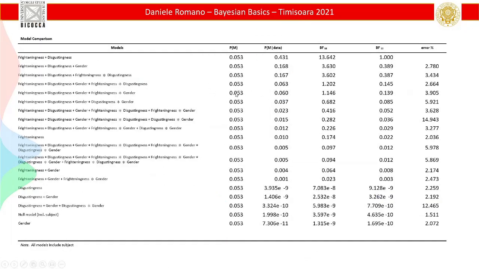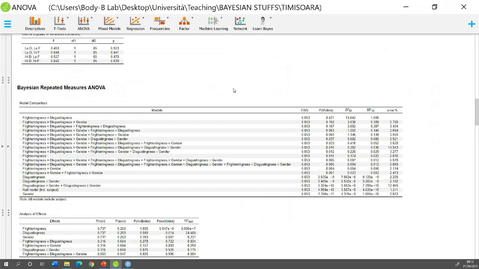Here you have the list of all the possible combinations. So we have frighteningness, disgustingness, sorry for the bad words, but that's it. You have frighteningness plus disgustingness plus gender, so three main factors. Then you start to have one interaction. So you have all the combinations. The longest one, of course, is the one with all the interactions at all the different levels. And now the interesting part is to look at this part.